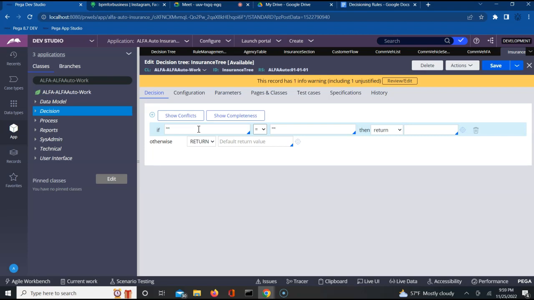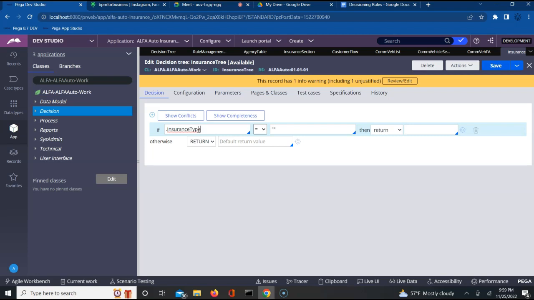Now let's try to add the properties. What are the properties we are looking for here? The insurance type. If I do dot, I should be able to get that insurance type. Let me add it explicitly. What am I saying?